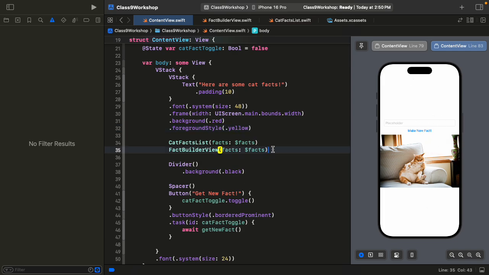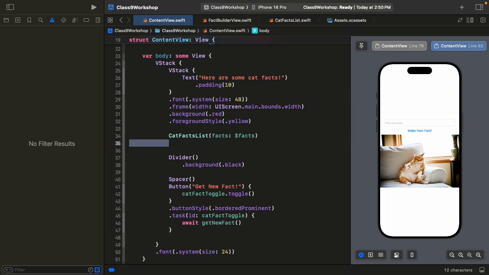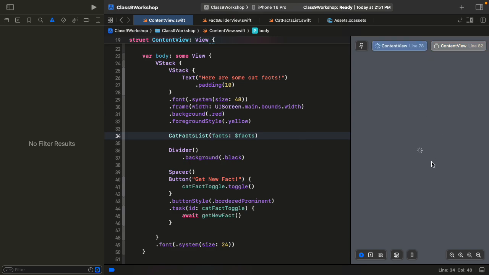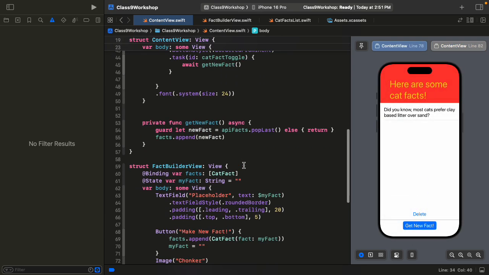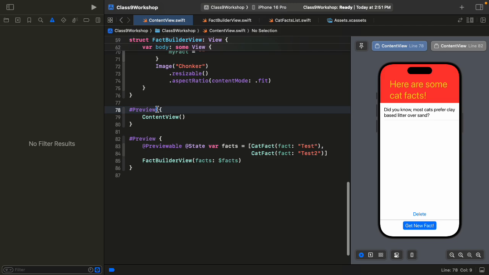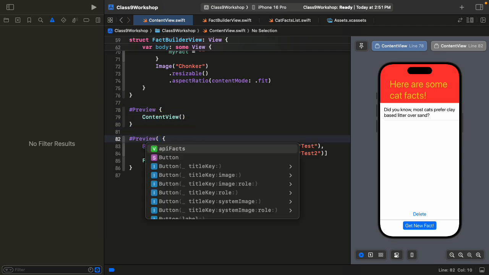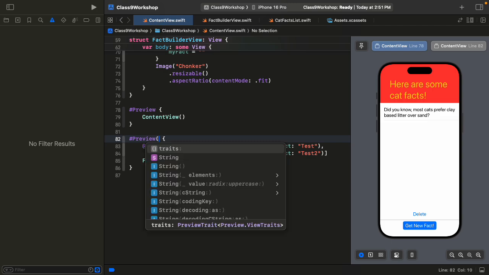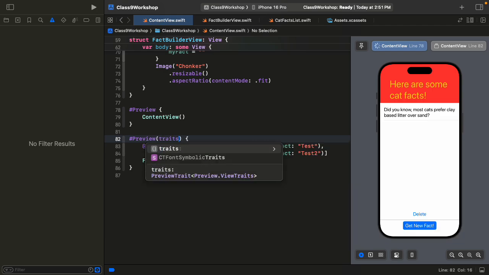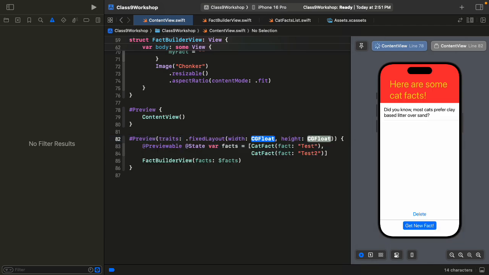We can remove it from this so it's not there and it's not taking up space. This exists because you can do all sorts of stuff with preview, like traits dot fixed layout width and height.